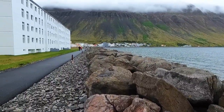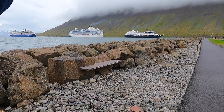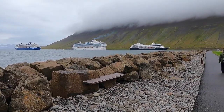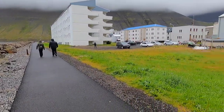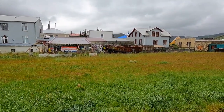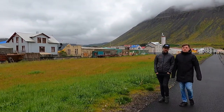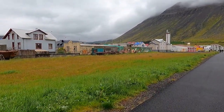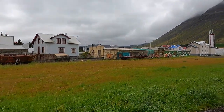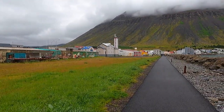We're gonna head that way. So the Azamara, I can't read the name, it's gonna get in front of all of us. Something with P. There's this place. Pursuit. Azamara Pursuit. A lot of graffiti down here. It's pretty though. I mean, this old ship. I think that might be a fire station.